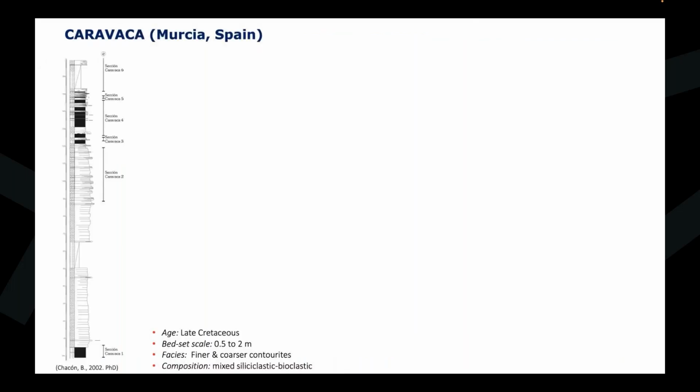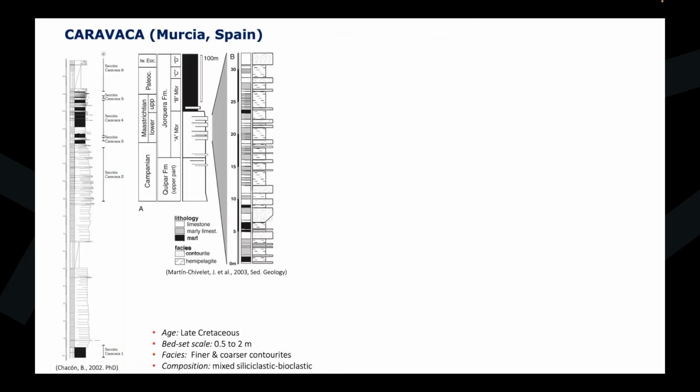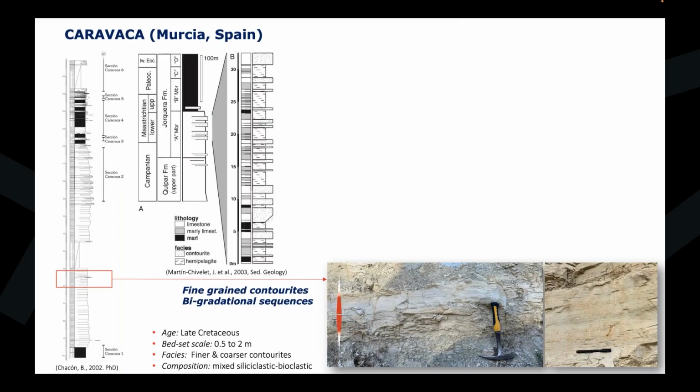In Caravaca, Murcia, it is even better because we can see a complete sequence of deposits in a drift. Normally, the long-term variation of grain size is coarsening upward. So it is finer sediment in the base. You remember it was more tabular in seismic, but when you go into the growing phase and at the end of the drift, you have coarser sediment.